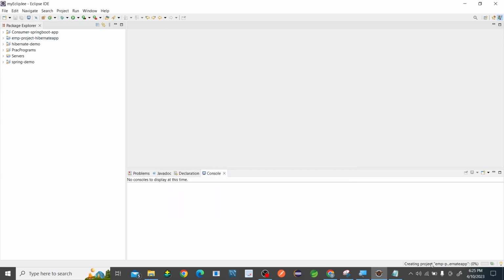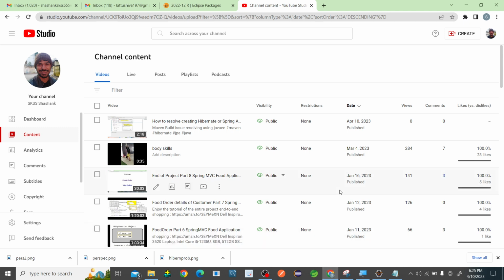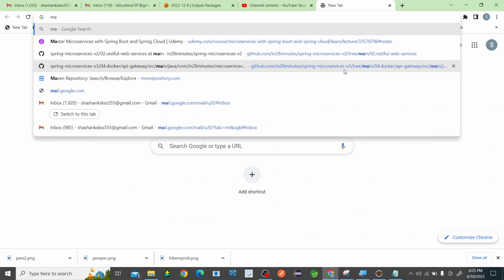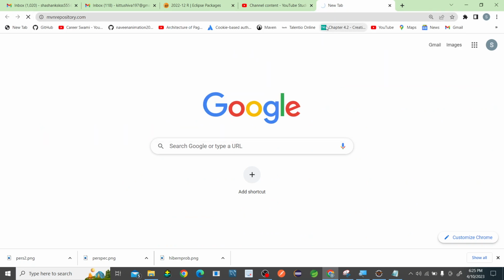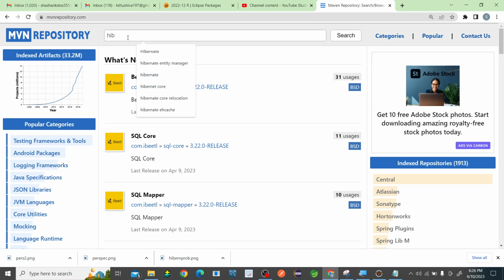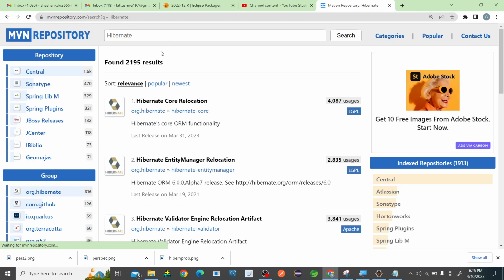So you can see in the bottom the application is being created. Okay, creating employee Hibernate application project. And at the same time, what you have to do is go to Maven repository, and here you need to search for Hibernate.